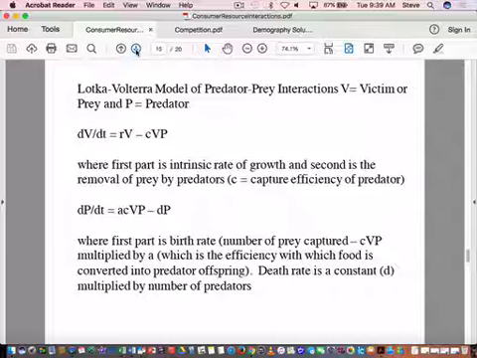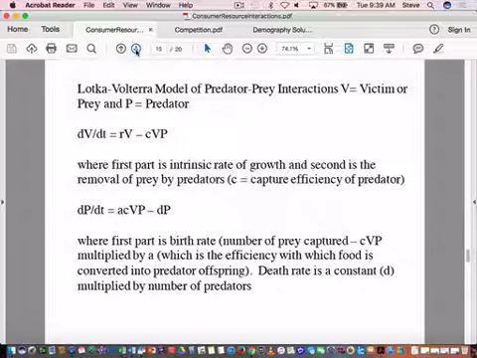Here is the predator numbers. Okay, so let's deal first with this, the change in the predator numbers over time. There's a negative component and there's a positive component. Let's look at the negative component first. Minus D is basically the death rate, usually some sort of constant. It's not necessarily due to starvation. It could be, but it's just some constant death rate that occurs in the population, multiplied by the number of predators. So there's some characteristic death rate of predators over time that reduces the population size.